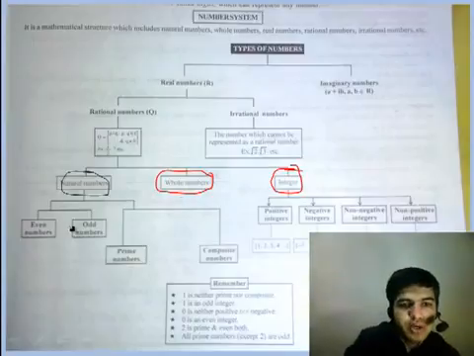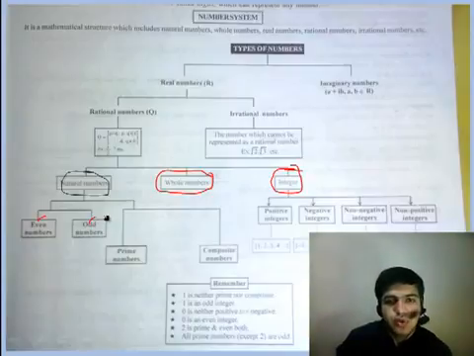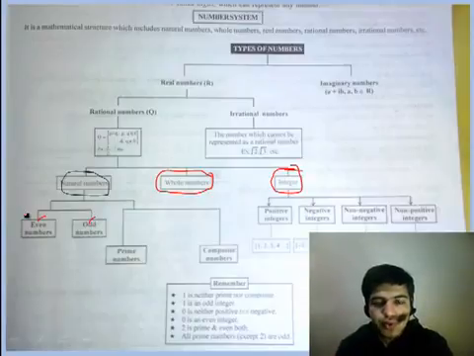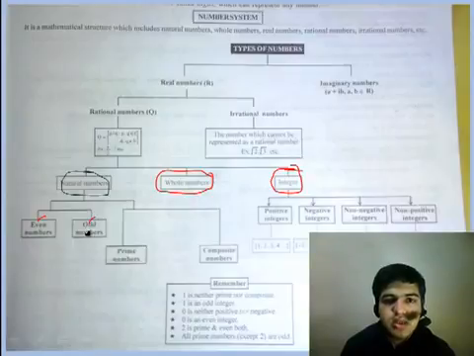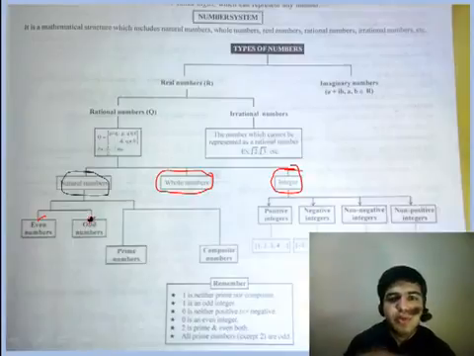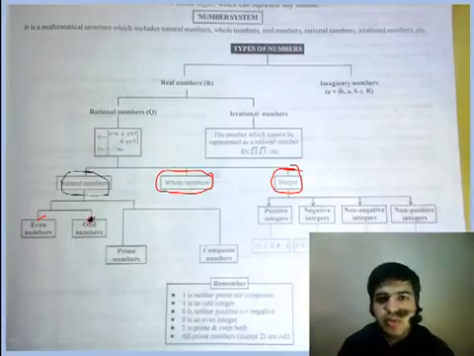Now let us dwell into what are even numbers and odd numbers. The numbers ending with 0, 2, 4, 6 and 8, these numbers are called even numbers, because these numbers are multiples of 2. We know the table of 2: 2, 4, 6, 8. These numbers are even numbers. And the other numbers, that are odd numbers, are the numbers ending with 1, 3, 5, 7 and 9. These numbers are called odd numbers because they are not multiples of 2. Even numbers and odd numbers will be your basic classification that will help you always throughout your quant.